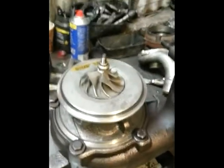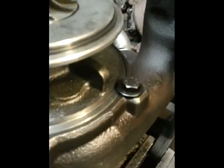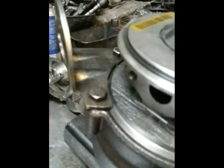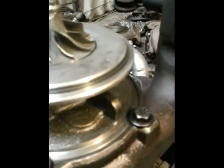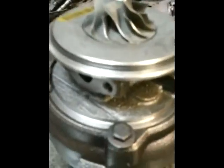So we've got the compressor housing off. Grip the unit in a vise nice and tightly, and then take out all the 10mm bolts that secure the core into the housing. If they're tight and you think they're going to break, spray some WD-40 or something like that, and then work them back and forward. Try not to snap any of them off.